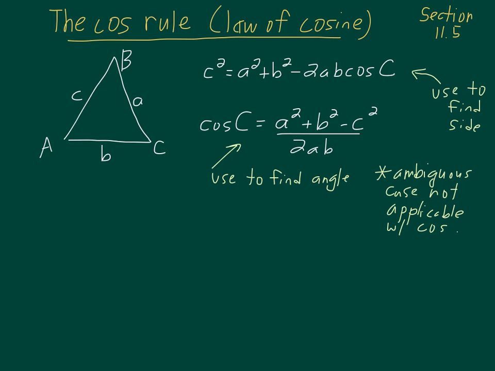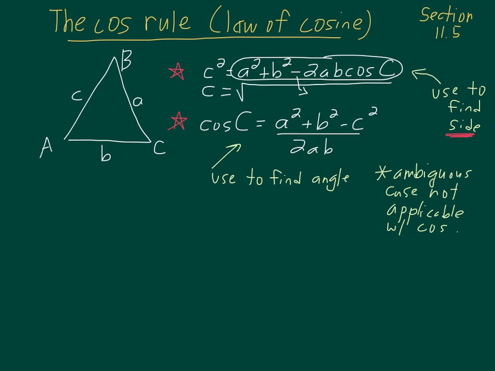Again, you want to make sure that you are familiar with these formulas, and know where they are in your formula packet. The first one here is used to find a missing side, and that missing side is little c. To undo that square, you would just take the square root of all of this right here. I'm not going to copy it over, but if you were to square root all of that, you would have your missing side. But your formula packet gives it as c squared equals. Notice it has a cosine in it, not a sine.